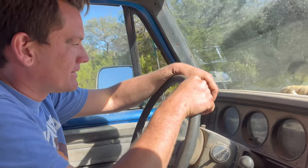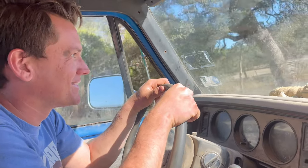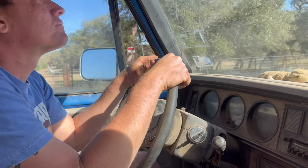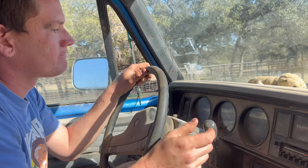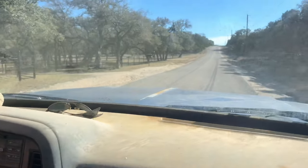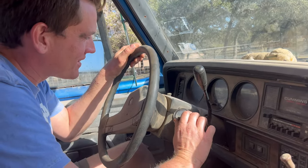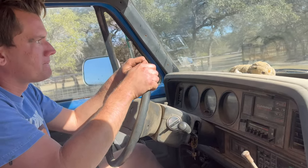Oh, there we go. Now we're cruising. How's our temperature doing? Don't look. It's a little warm. I don't think it is, though. Ah, we lost it again. Yep, when it tries to shift, it says no mas. Well, about 8 more times and we'll make it to the gate. Oh boy.